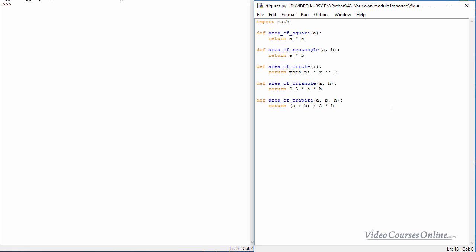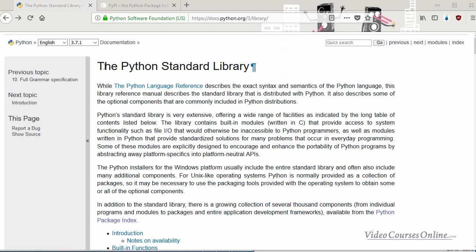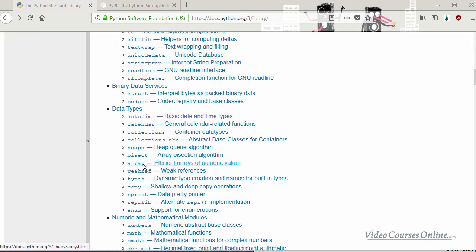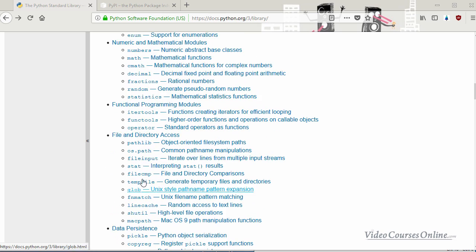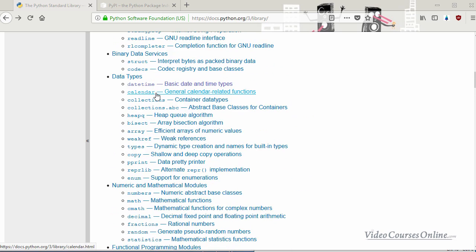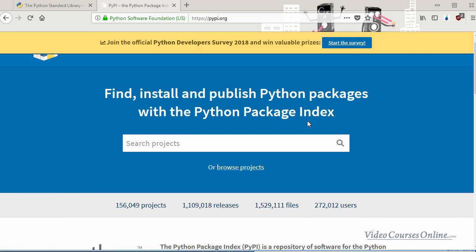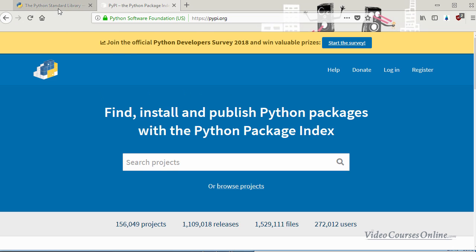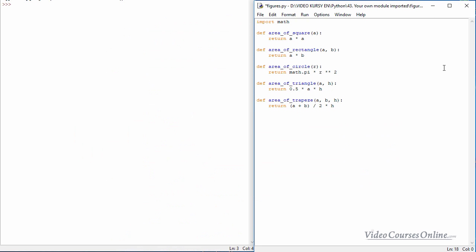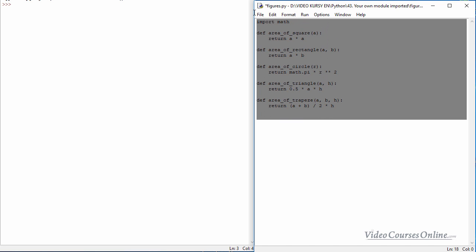So far, we've learned that there are two types of modules. One type that we learned about is called the Python standard library. So we have got here modules that we could import, right? We were talking about how to import these modules. And it was pretty straightforward. We could just type import and then the name of the module. And that's all, and we could use them. There is also something called external modules that you can find here. We'll talk about it in future. And finally, modules that can be created by us, like that one.